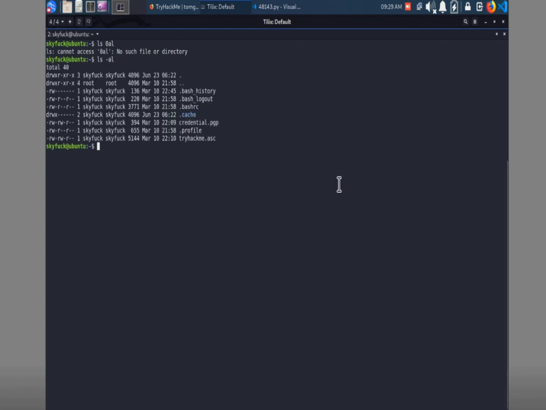Looking at our current directory, we see a bash history file that's not pointed to dev null. We have some other additional files: a credential.pgp and a tryhackme.asc. The first thing I would look at is the bash history file.